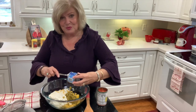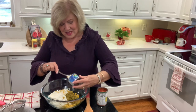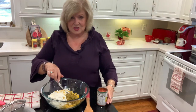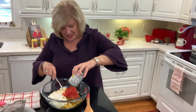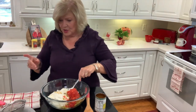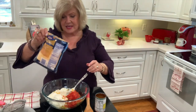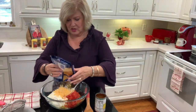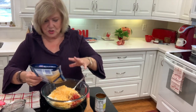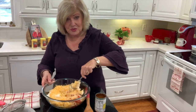I tell you, whenever you open up these cans of things like chilies and all, they're so well packaged that you smell them and the aroma is just amazing. We're going to add our Rotel tomatoes, the whole can, and don't drain it. Now, drain your corn, but don't drain your Rotel tomatoes. We've added our seasoning. Now, we're going to add an 8-ounce package of grated cheese. I'm using the triple sharp, medium, and mild cheddar cheese, but use whichever one you want.